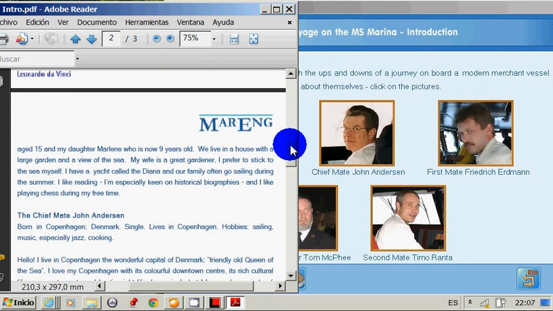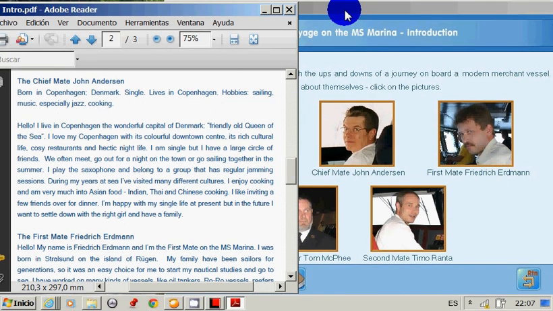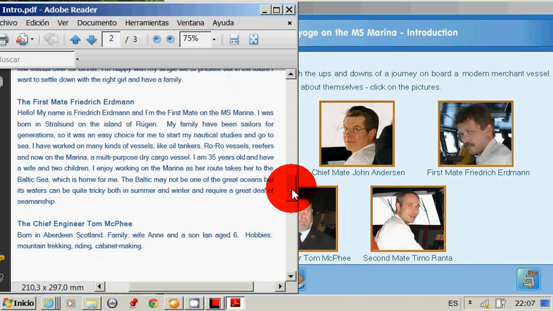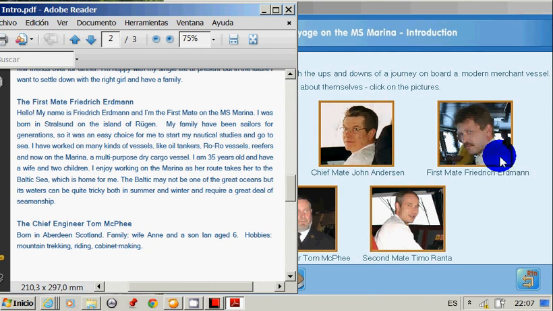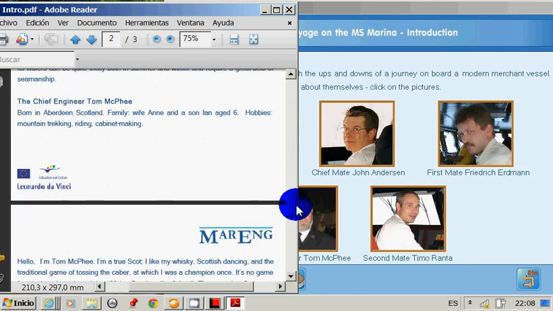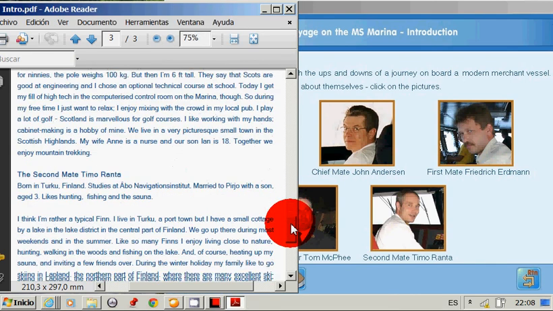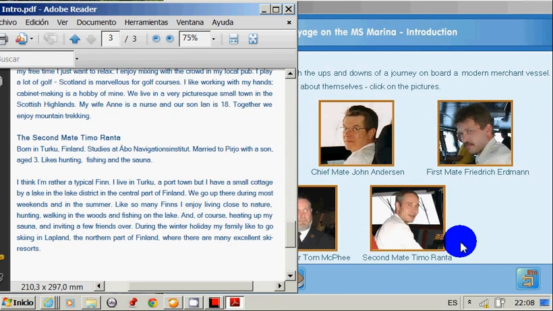Why? Because on a ship there are many people that work there. So we will have people like, for example, Chief Mate Anderson, who is from Copenhagen, and if we go down, we have First Mate Frederick Erdman. He's from a very small island in the area of Rügen. And then we have Chief Mate Tom McPhee, and he's from Scotland. And the last one, we have Timo Ranta, who is the second mate.